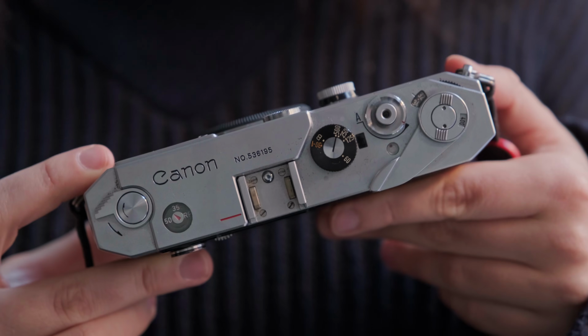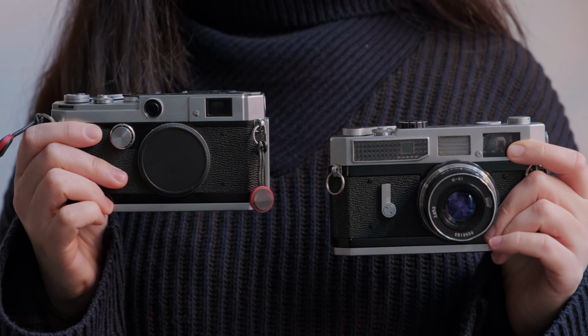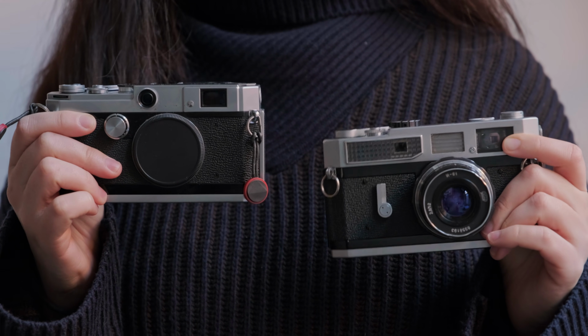When I made a video about the Canon L3 calling it a budget-friendly Leica, I received several comments saying that the Canon 7 was actually better. Someone even said that I was being delusional. But I wouldn't be having a career in a creative field in the first place if I wasn't a tiny bit delusional. So in this video, I'll be the judge of that and see if the Canon 7 is actually better than the Canon L3.